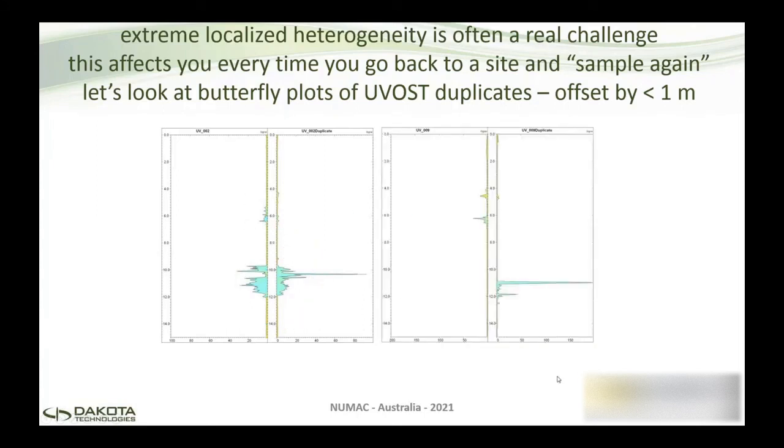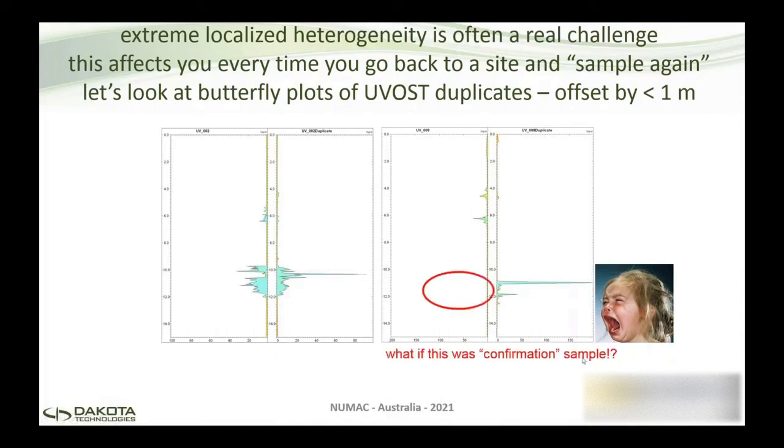Other times we get dramatically different results, and this is the cause of great heartache for a lot of people. Number one, they think the instrument is not responding properly when it simply went through some soil that didn't have the same NAPL in it on the second push that it did on the first. But that also demonstrates you've got real problems if you're going to take your confirmation sample and assume that the soil right next to a log where you got a response is also going to have that same NAPL. It isn't necessarily going to have that.